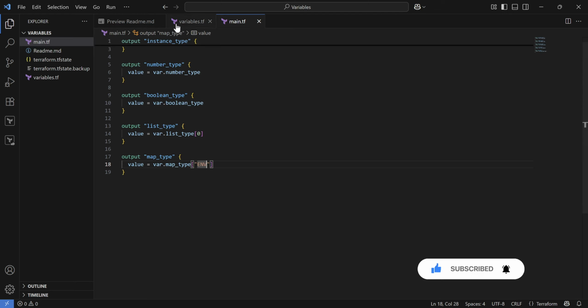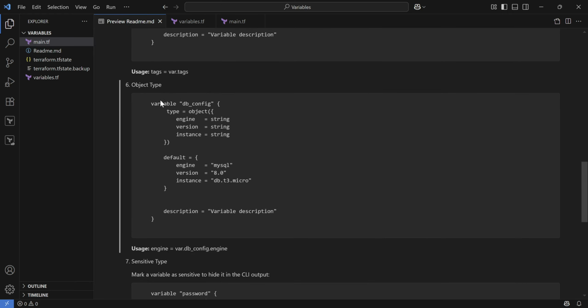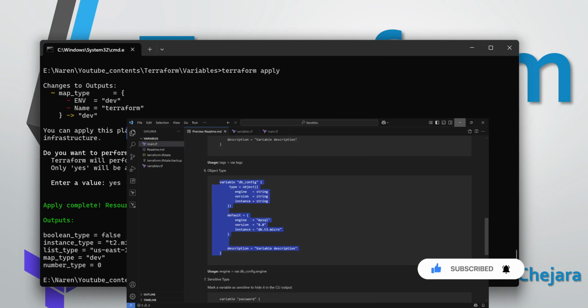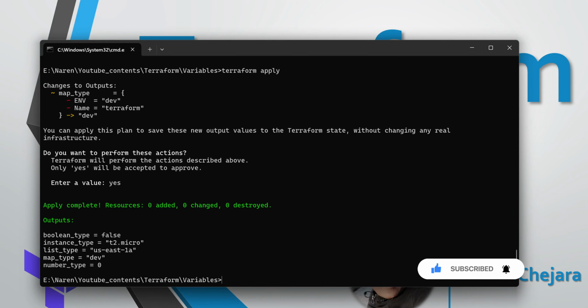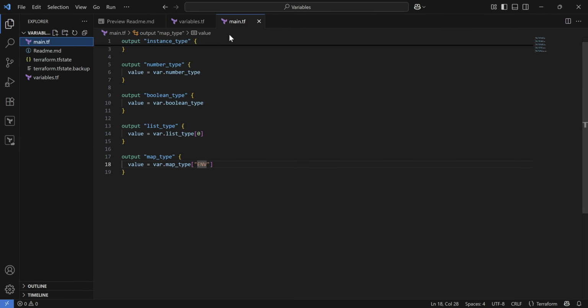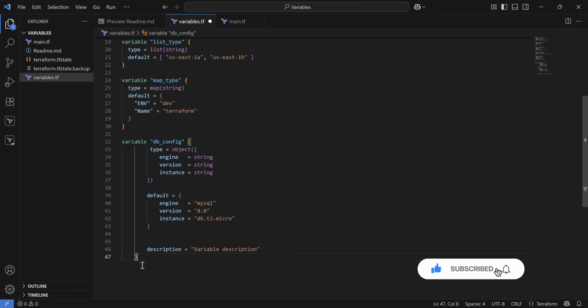So let's talk about the last type that we have, that we call the object type, and then sensitive, we will also try the sensitive. Let's copy this as it is so we can see what's the value there. So we have main.tf. In the main.tf we will come later, but let's declare object type.